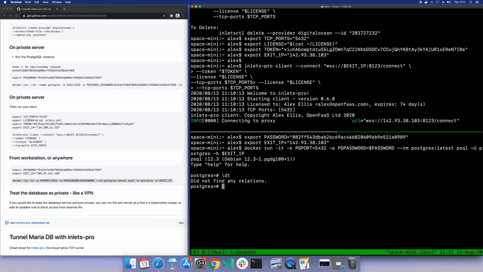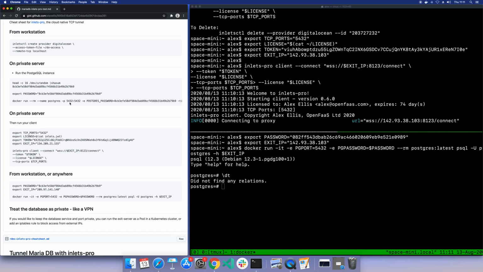And actually, if you don't want to expose it on the internet because we haven't added TLS to it or anything like that, that is fine too. You can actually log into the server and tell it not to bind on every port. So the Inlets Pro server is bound to every interface in the computer. It could just get bound to localhost. And then if you run your app or website on the same machine, you can connect directly to it as if it was actually running on that host.